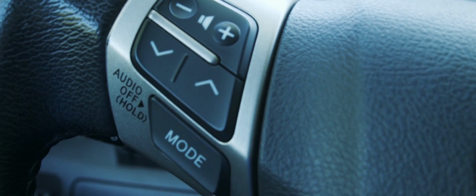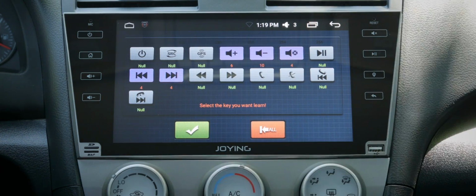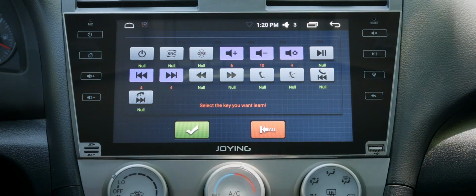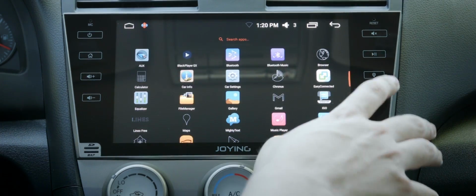If your steering wheel has built-in buttons like mine does, you can configure it to whatever you like. I have mine set up to control volume, skipping music, changing radio stations, and muting the head unit. There are also inputs on the back of the head unit that allow you to connect a backup camera, but the camera actually doesn't come with this particular head unit.